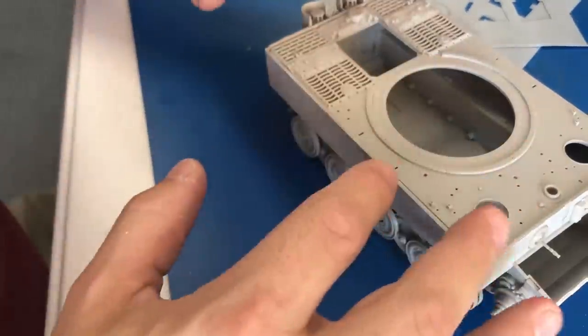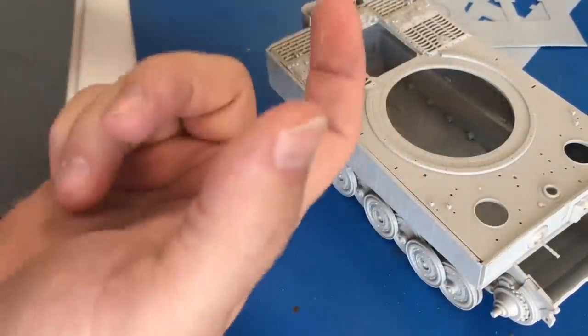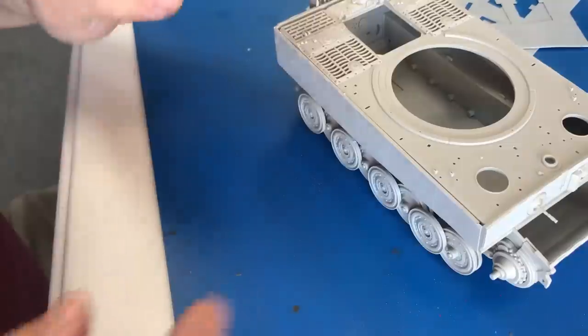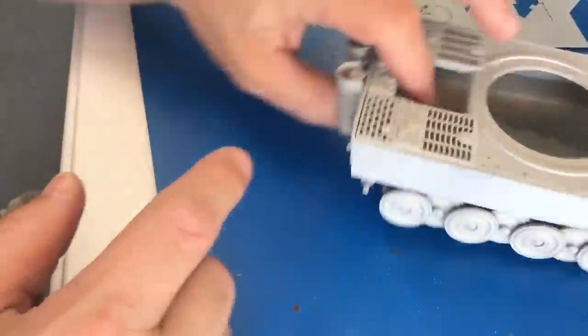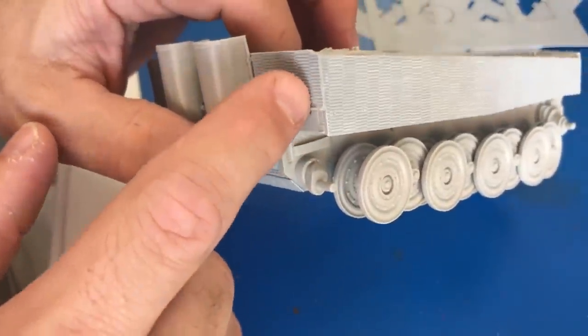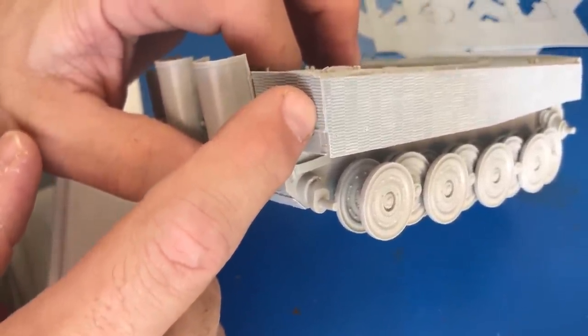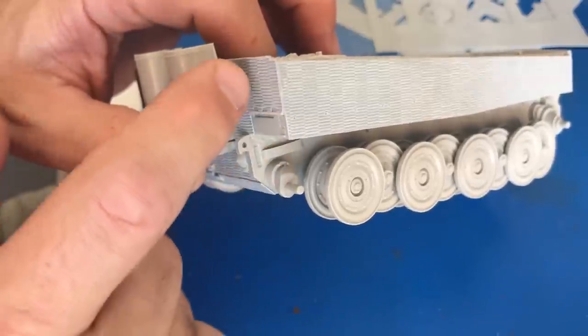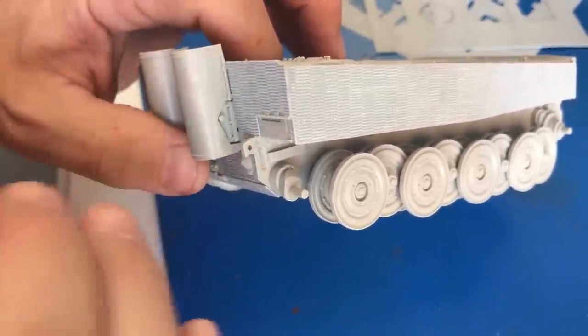So I'm going to experiment with it, see how it works. I think it will, because it doesn't look like there's anything else that gets mounted from underneath that we'd have a hard time with. So I'll check that out, put this all together, and show you what it looks like once it's done. And as for the seams, you can see they came out pretty tight over here. All we might do is just a touch of sanding on that, followed up by the white putty. Actually, the sanding probably will take care of it on its own to get a nice seam on it.